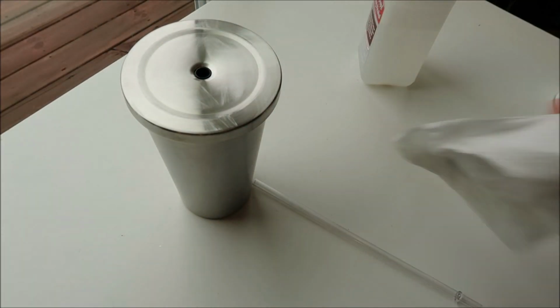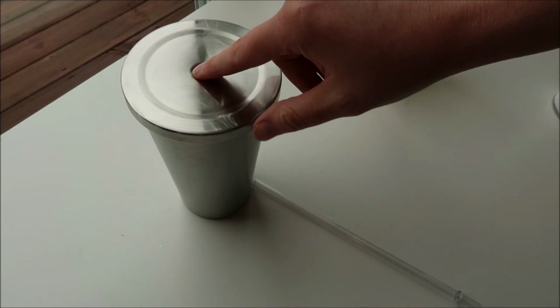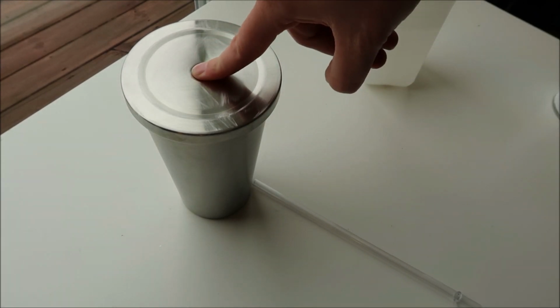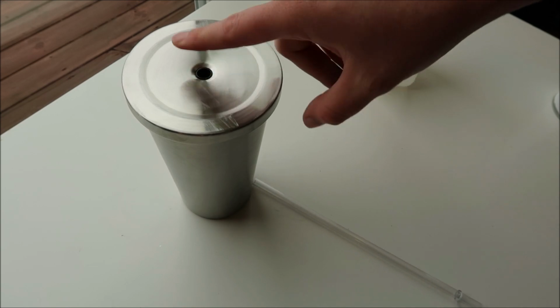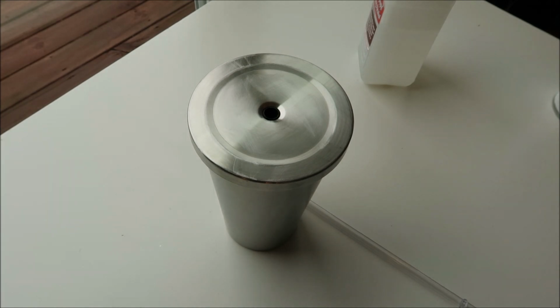I am going to spray paint it, so now my hands are dirty again. So I'm going to probably put a little piece of tape right here to cover the spray paint so it doesn't go inside the cup. So that is my next step.